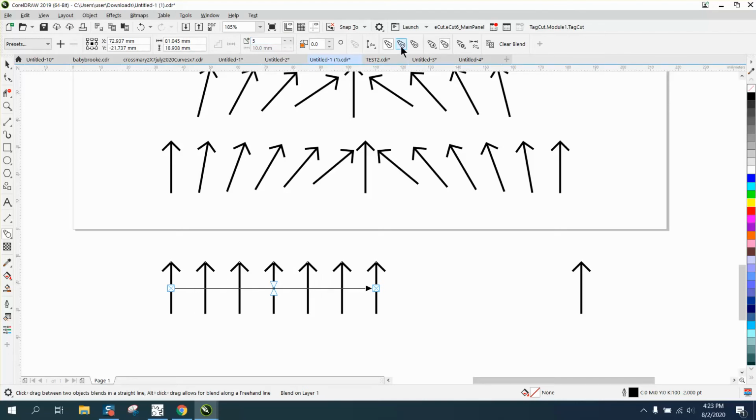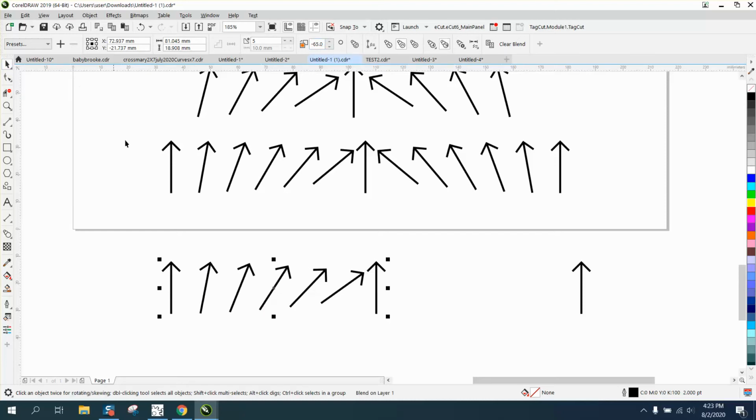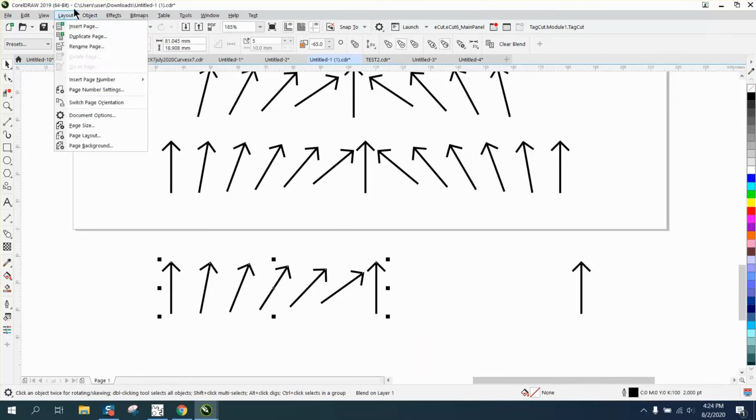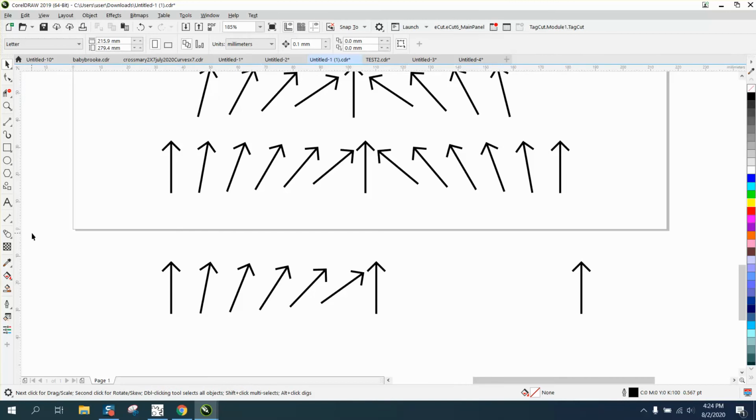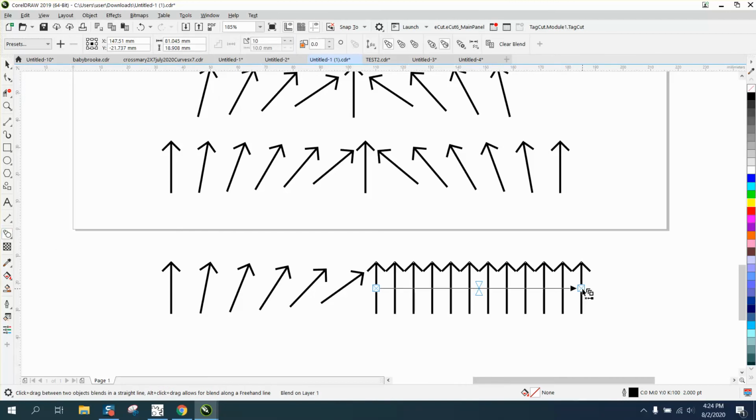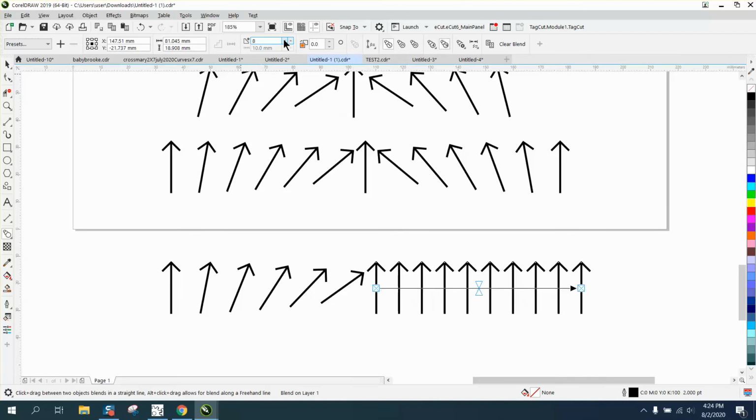Now, there's clockwise and counterclockwise rotation. So we're going to go clockwise and rotate it the other way because I want that arrow pointing at that other arrow right here. Now we'll select all this, and this is the problem they were having. Let's go to Object and break blend apart. Now let's blend these two, and let's go back to the original 5.